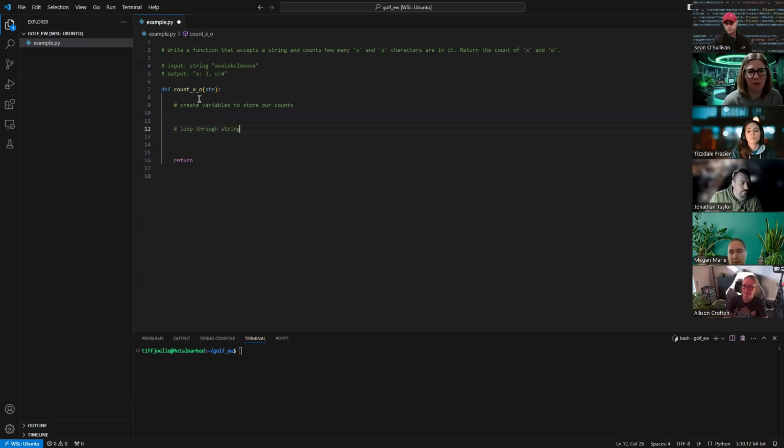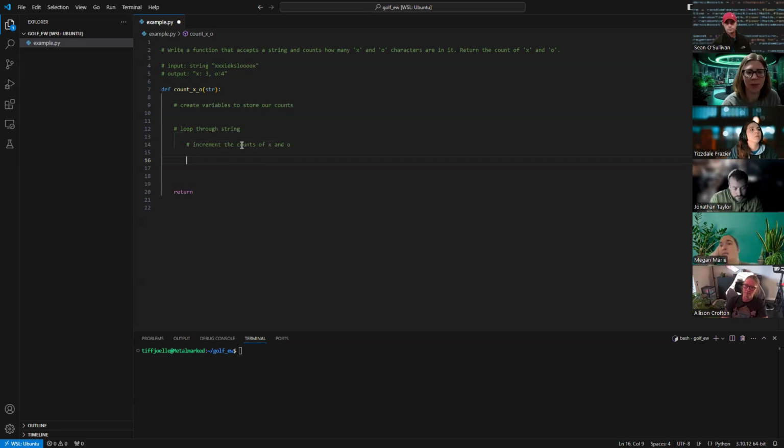That's good. What do we want to do while we're looping through this string? Increment the count of X's and O's every time we see it. That's good. Again, we're sticking high level with our pseudocode. We don't need to get very defined at this point. We're just working through the problem in our head, figuring out how best to solve this. So we're going to increment the counts of X and O.